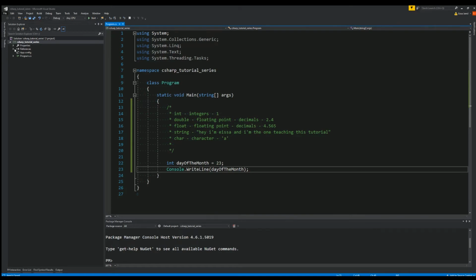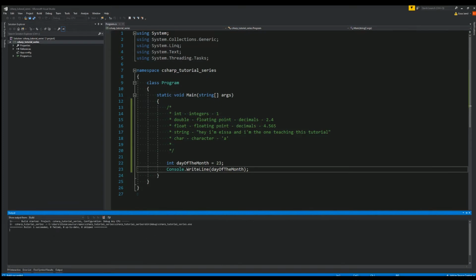So I could go save program or save all in this case. I had already done it with the keyboard commands. You can see it's Control S and Control Shift S, like most other software. But after you do that, go to build solution. You're going to see that the compiler is running down here. You've got some output. We have a build. It succeeded. No failures. That's great.